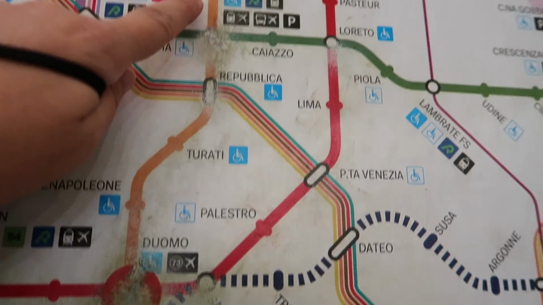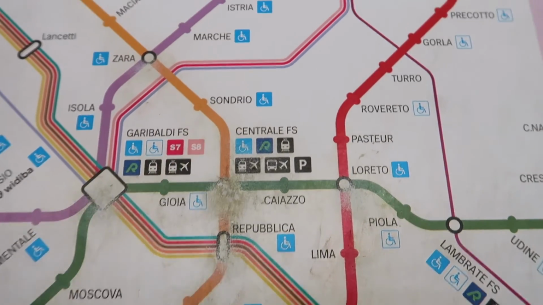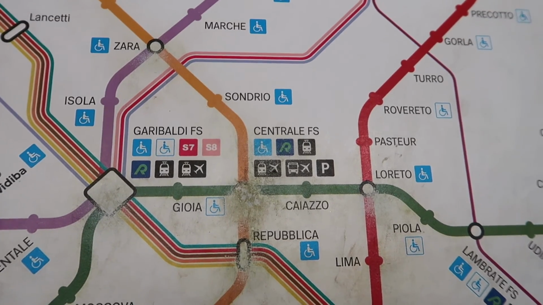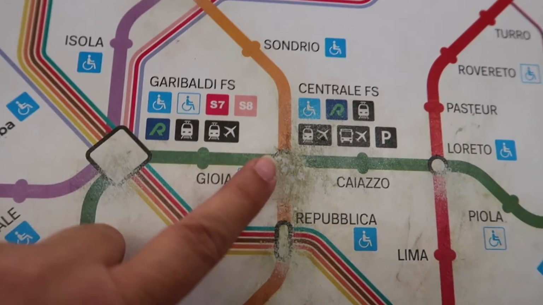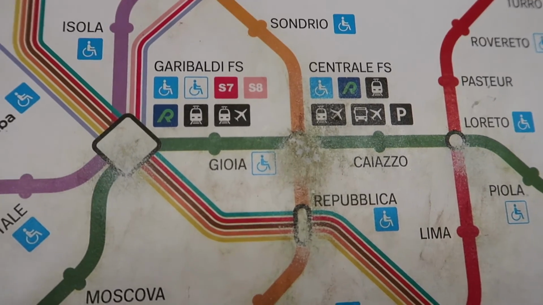Well, it's a little early. Let's check out first. I am in Duomo train station. So the M1 and the M3 stop here. I'm going to show you how I get to Centrale train station. The Centrale is there. Yes, or it's probably here, but we can't see it. Yeah, because a lot of people have pointed to that.